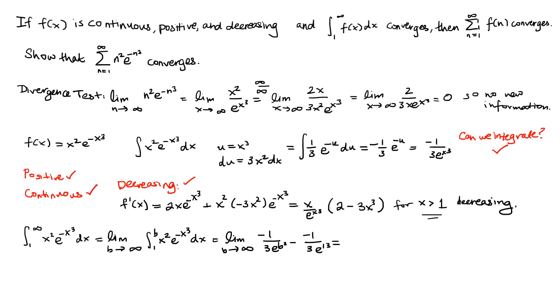Okay. As b goes to infinity, right, this looks like 13. It's supposed to be just 1 cubed, so I'm going to just write 1 here. Okay. So as b goes to infinity, b cubed gets very, very big. e to the b cubed is huge, and we're taking the reciprocal of this. So we're left with 1/3e. Okay, just the second term remains.